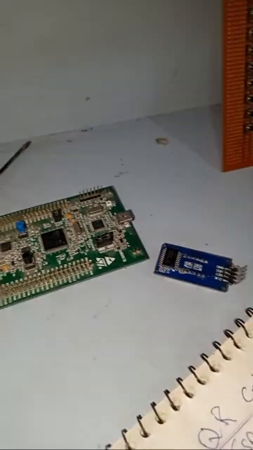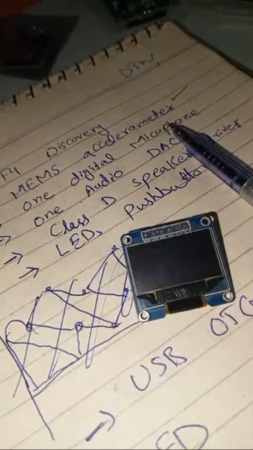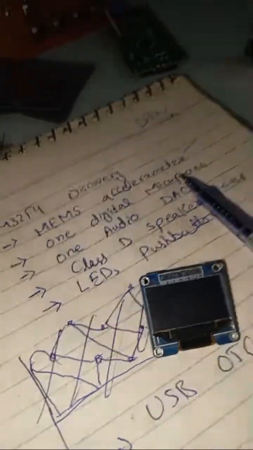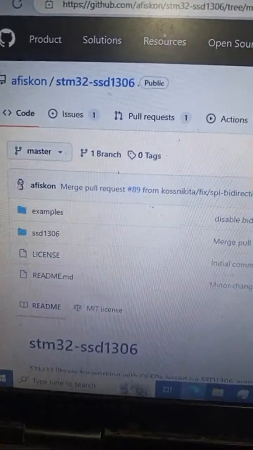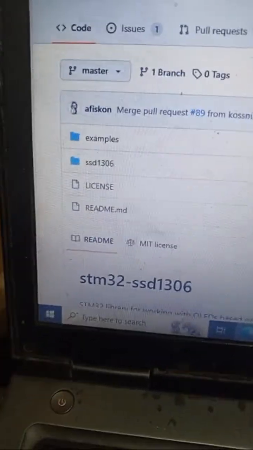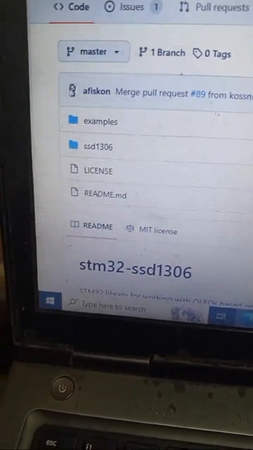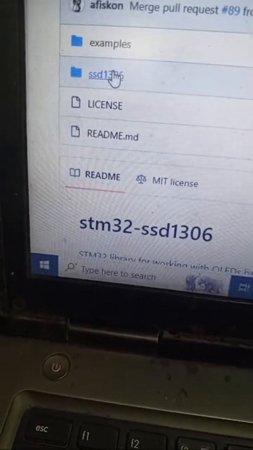Okay, moving back to our gesture recognition task, and the OLED display. This is the STM32 SSD1306 library, which should be used for driving the OLED.